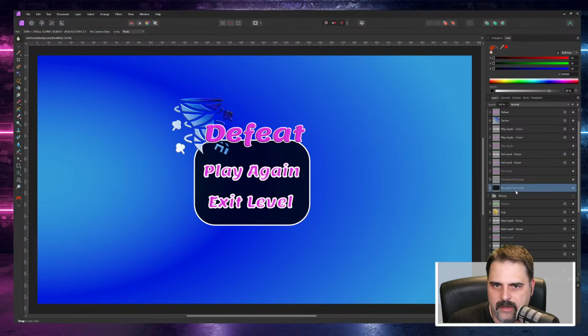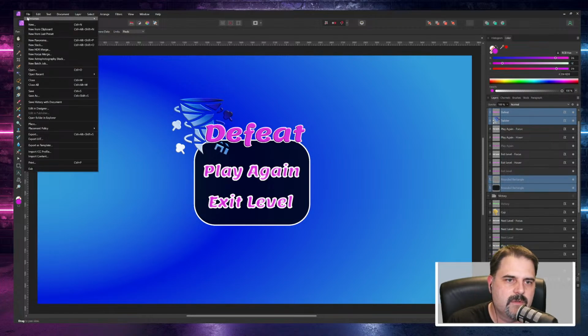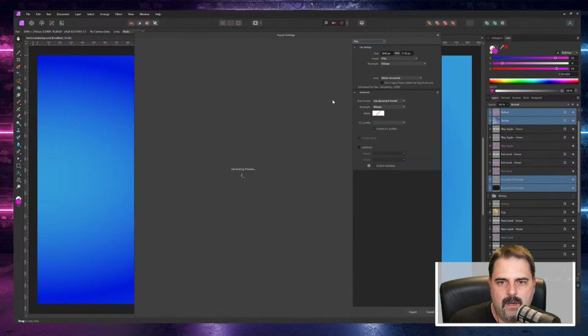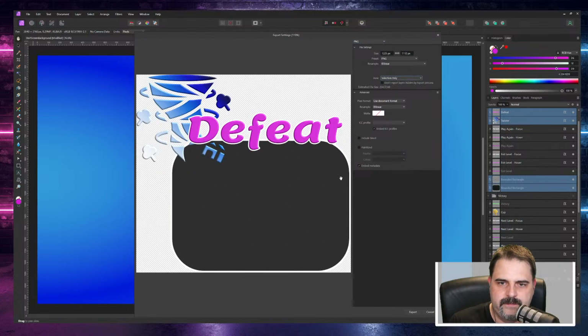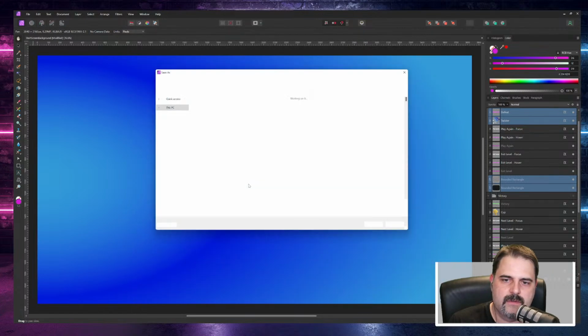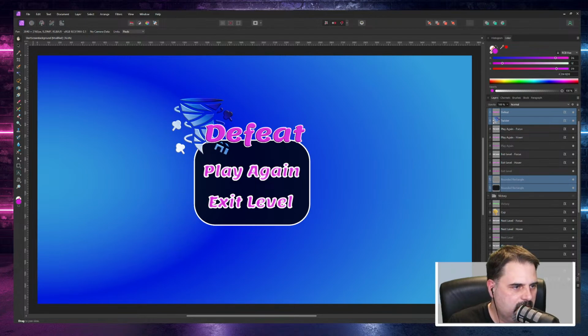I will grab all the effects, all the parts which are the same, which exist on the background, and those are the buttons. So if I export this one, selected only, export, and that's the wrong folder. Let me grab the right folder.